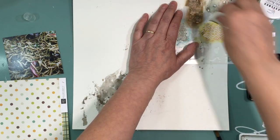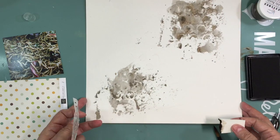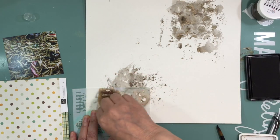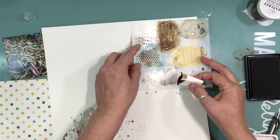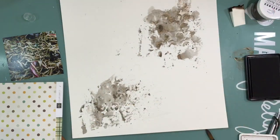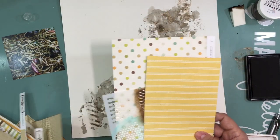If you're new to the mixed media world, you don't need to go out and get a ton of stuff. If you're a scrapbooker you probably already have ink, so you can use that along with a few gelatos. You can mix or blend gelatos together to get another color, and applying them with different tools onto your layout also makes them look different. Now I'm taking a template — I believe it's from the Crafters Workshop — and using that Cup of Joe ink from Hero Arts to add some lines to the layout.